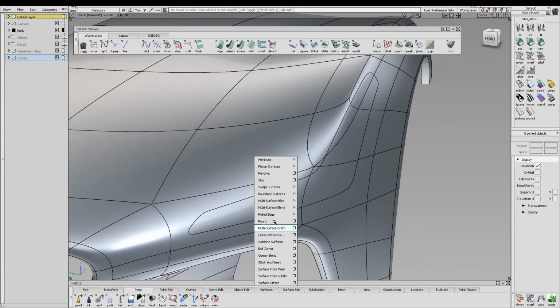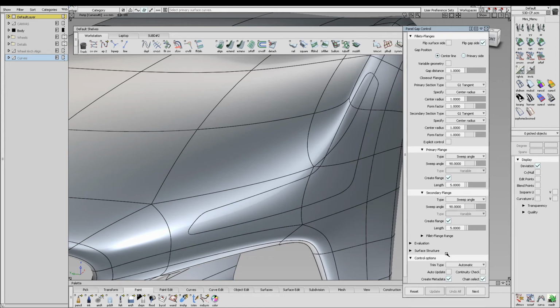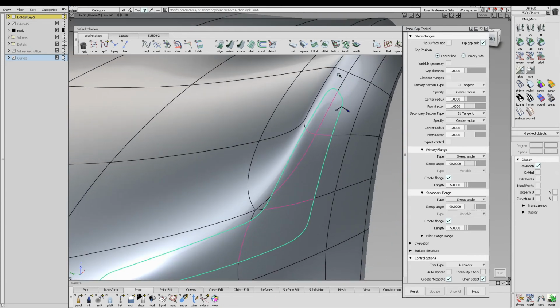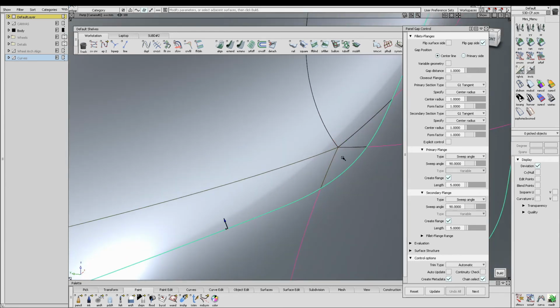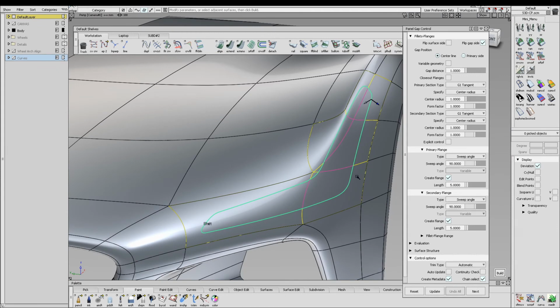The panel gap tool can be found under the rolled edge. And I'll just go to panel gap and open the options. I have chain select turned on, and made the gap distance and the center radius pretty small to make sure that this works correctly the first time. I chose the edge, I'll hit accept. Then I'm going to choose all of the adjacent surfaces so that the tool can work on both sides of the cut line.